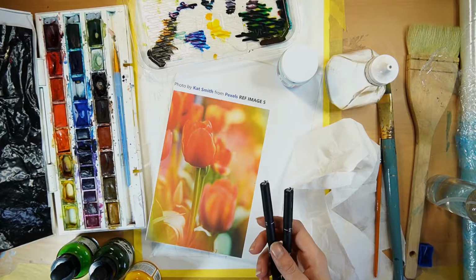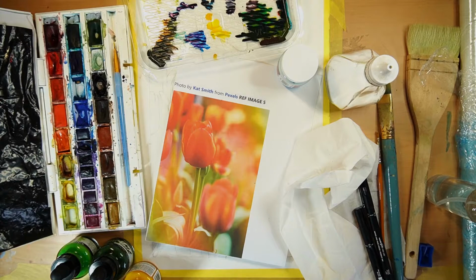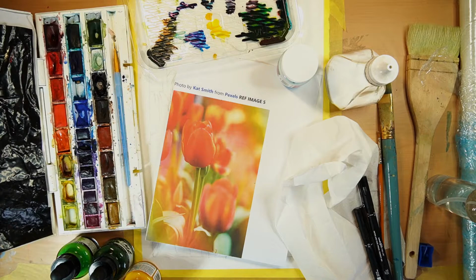You're going to need some pens. Now you can be using fine liners, like I've got here, or you could be using more of a traditional cartridge pen, like so. Okay, if I take the lid off. If you wanted, you could also use a dip pen, which I have got around somewhere. They're a little bit messy, the dip pens, but they're rather nice, and you've got some fine nibs, which means you can get into the details. That's going to be the last layer, though, of the artwork.